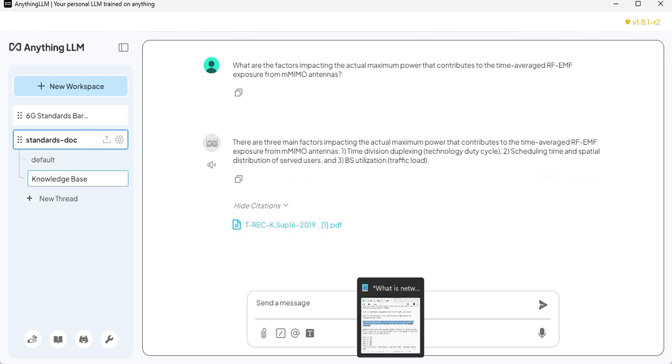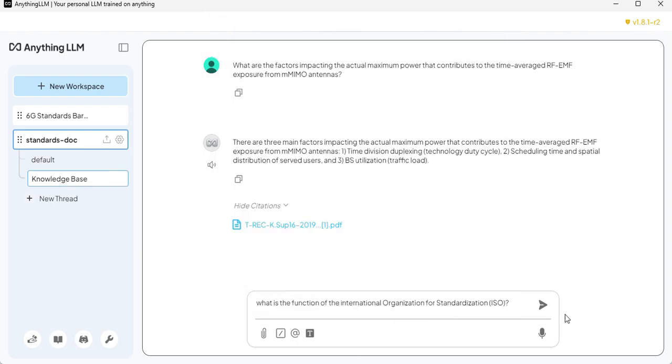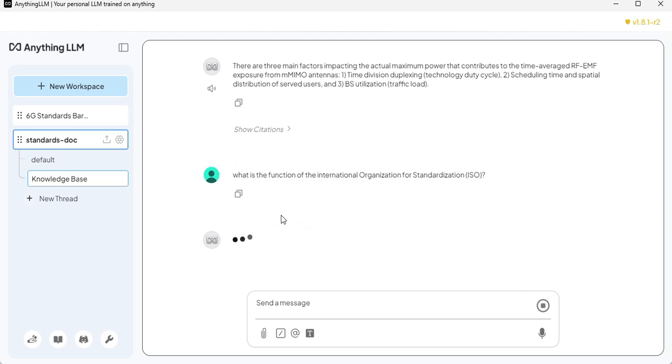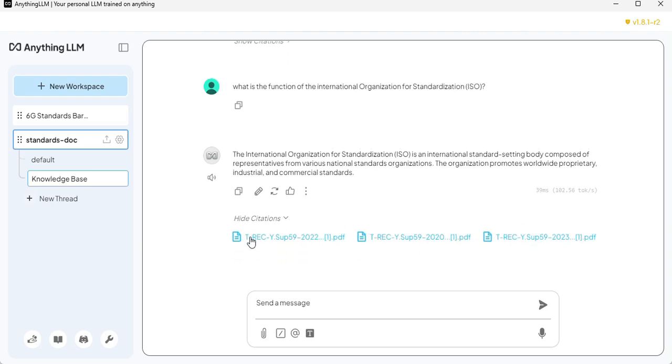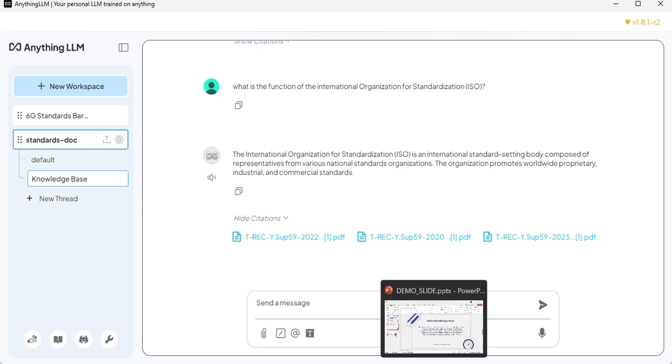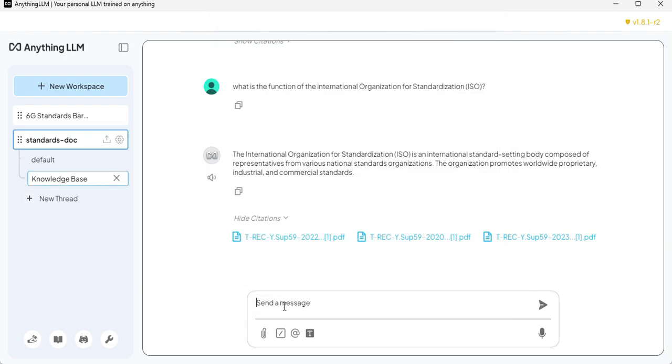I'm going to ask it another question, and all of these questions are regarding standardization. Okay, and now it has given me a response, and it tells me where all of these documents are gotten from. And then I'm going to ask it one last question that regards me triggering the AI agent.